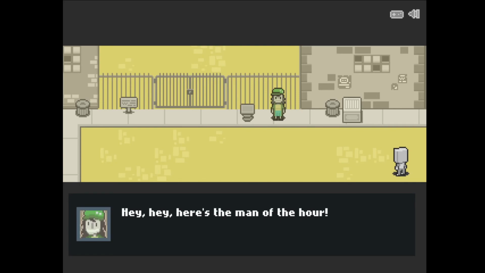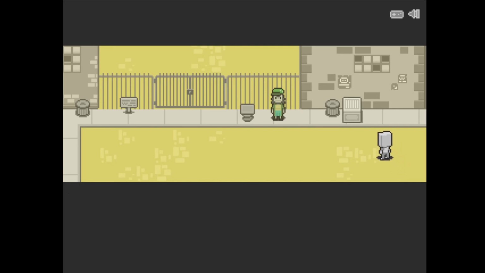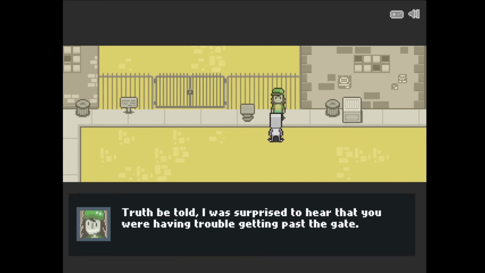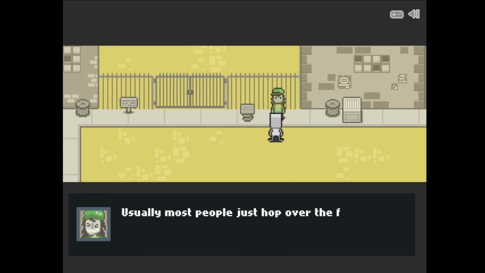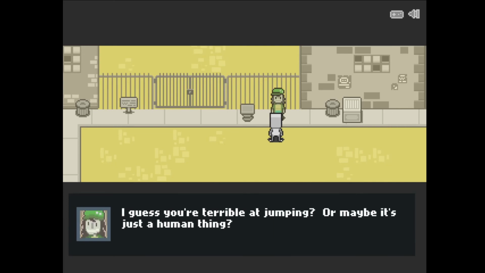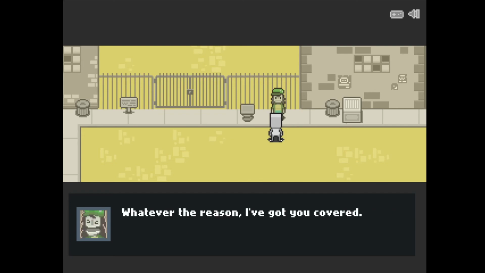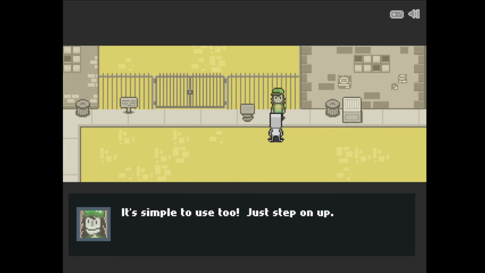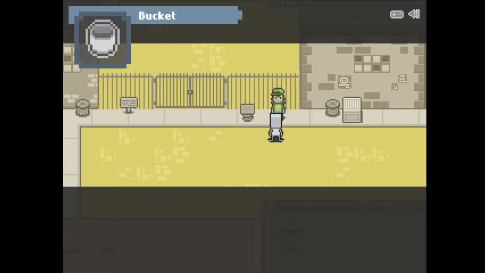Hey, here's the man of the hour. Let's go get you into the factory already. Truth be told, I was surprised to hear that you were having trouble getting past the gate. Usually most people just hop over the fence. The gate isn't that high. I assume you're terrible at jumping? Maybe it's just a human thing. Yeah, jumping is a bad human thing. Whatever the reason, I gotta get covered. Check it out! Using all these things you got me, I built you a launch pad. It's simple to use too, just step on up. You'll be over the fence in no time.